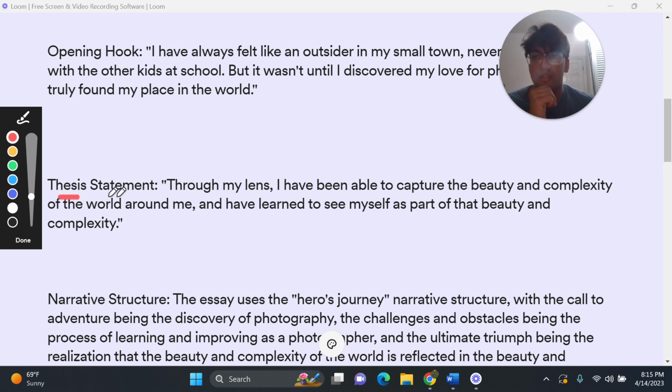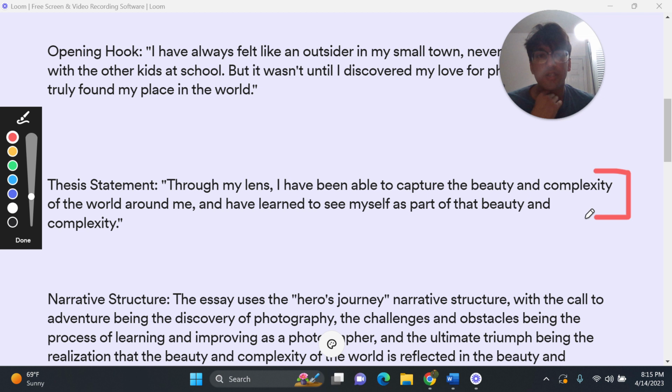And so this is a great thesis statement because, one, it's unique to the individual, right? If they wrote that photography has helped me pay more attention to detail, that's something that everybody who does photography kind of learns. Or if they wrote, playing soccer has taught me the value of teamwork, that's something that everybody who plays soccer kind of learns. And so you want your takeaway, your lesson, to be kind of unique to you as part of that experience. It's not like another photographer will have the same exact takeaway as this person, whereas another soccer player probably will take away that they learned about teamwork as well.